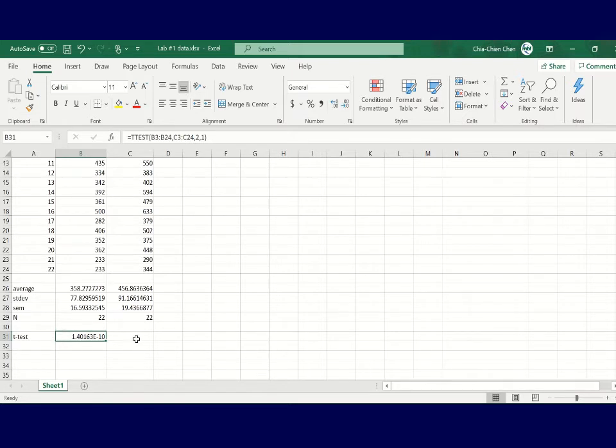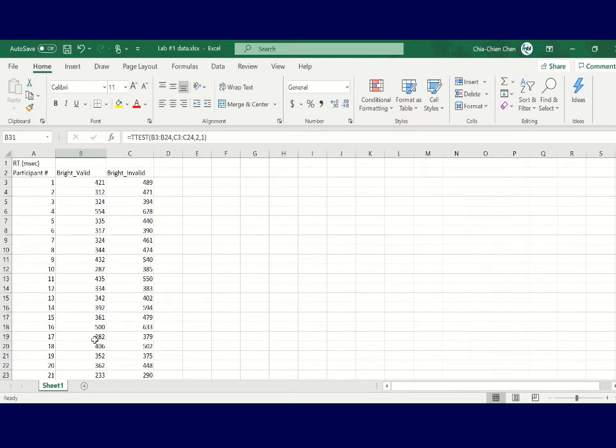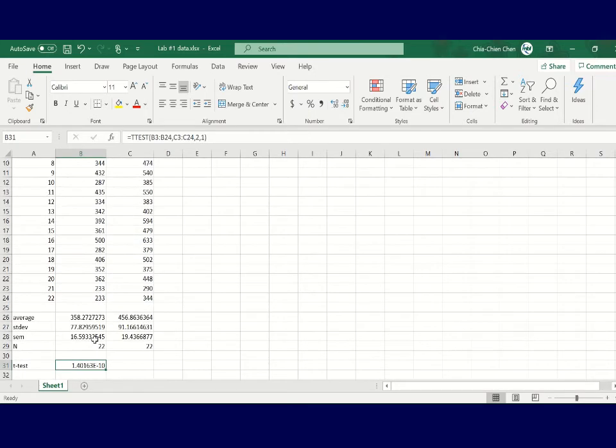So this is a very significant effect. It's definitely a lot less than 0.05. This number that they're giving you is actually the p-value. But you'll see that it's not giving you the actual t value, so that's not good enough for your lab report.